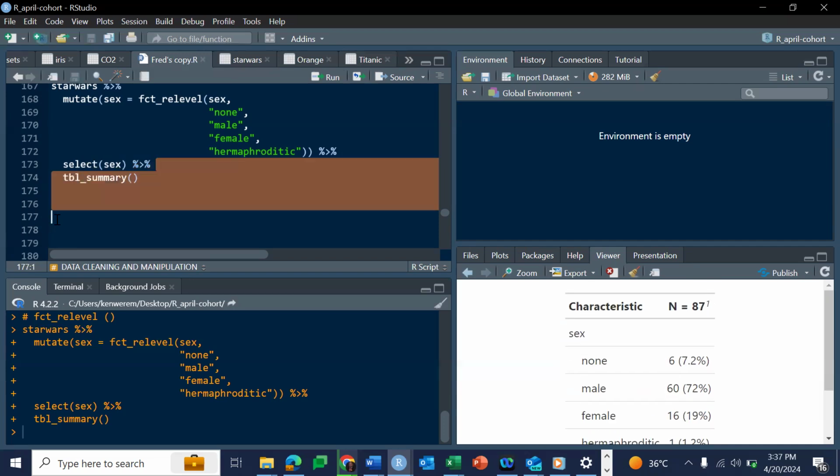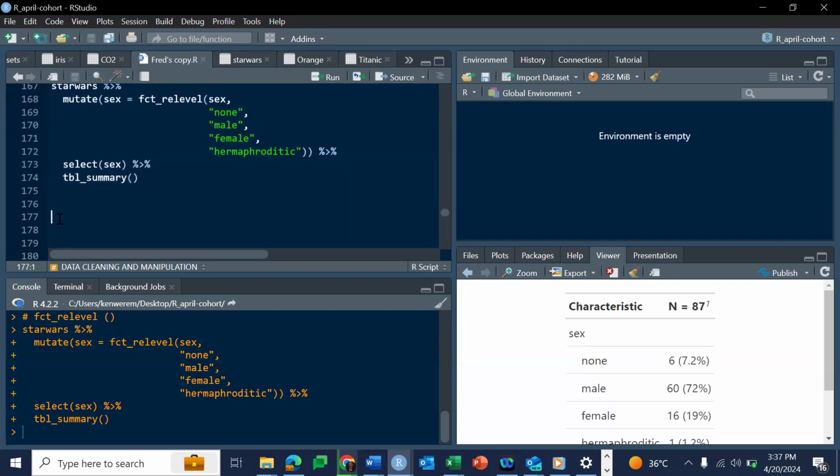Okay, so let's look at the next function, which we call the if-else function. The if-else function is used to recategorize a variable based on a binary outcome. So I'm going to give us an example.